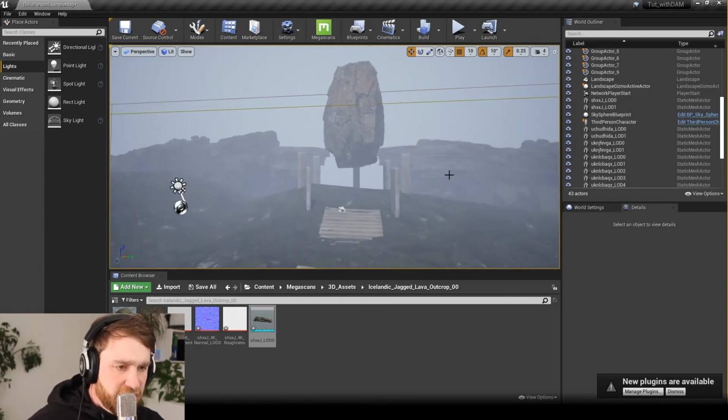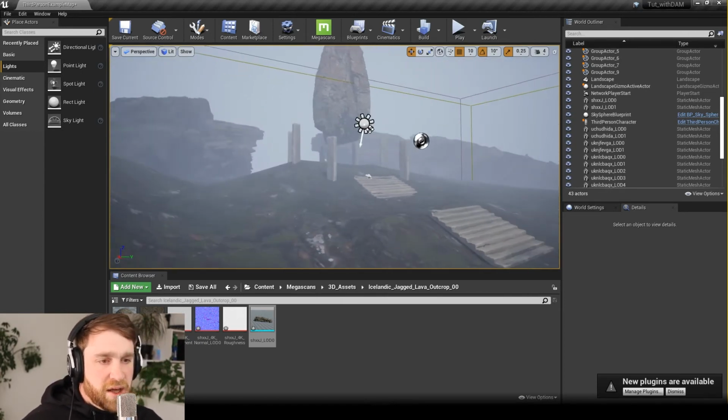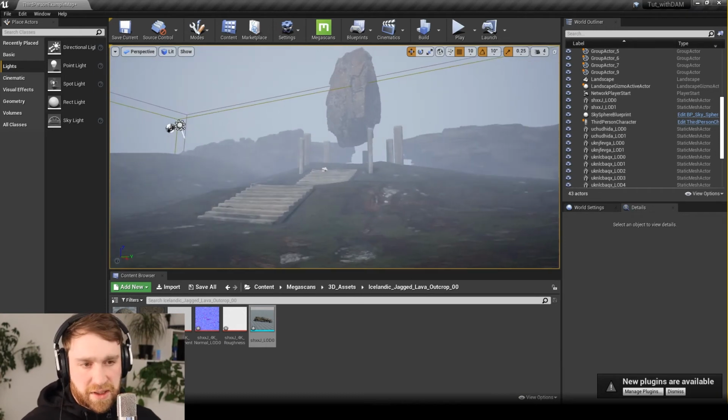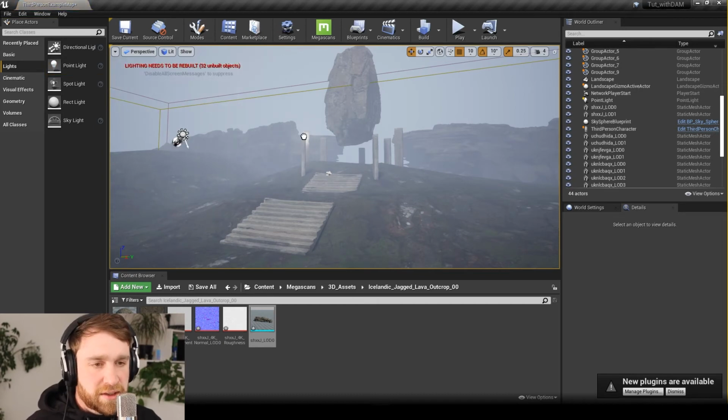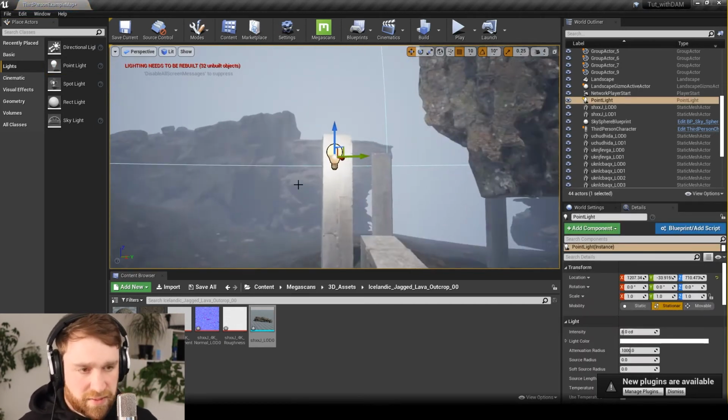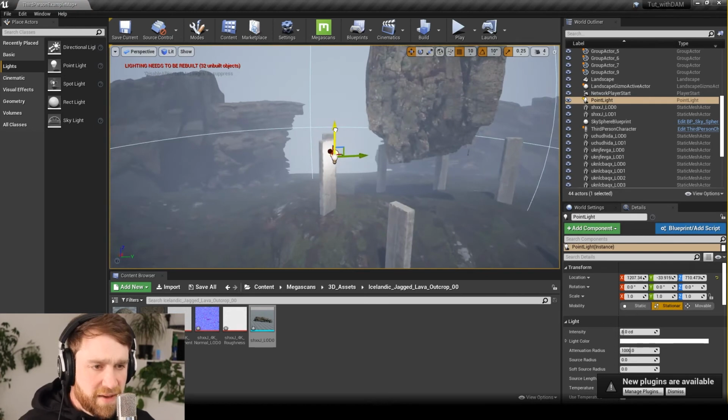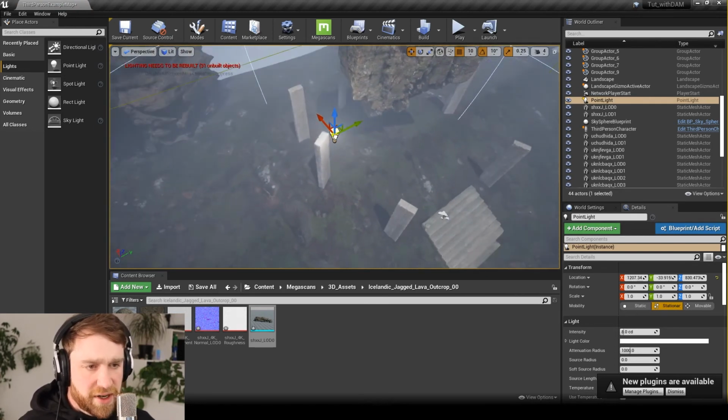So we've got a very moody scene at this point. Actually, I kind of liked the way that those lights were working, so we're going to bring some point lights in. And we're going to have these point lights just kind of hovering above.